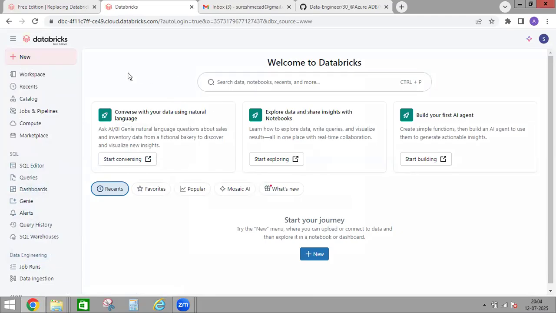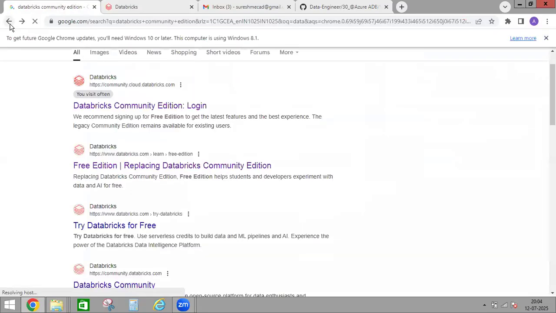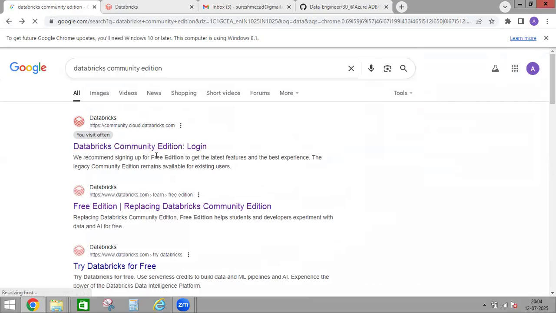As of now, I told one method to create this account. The second option is, if you are already using Databricks Community Edition, just click here. Once you open it, it will pop up a dialog box.